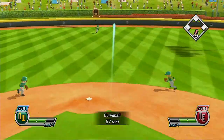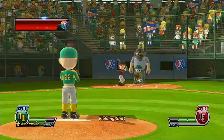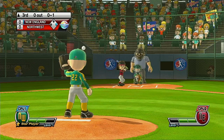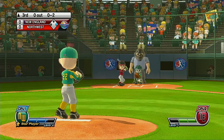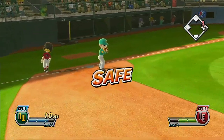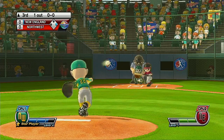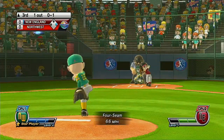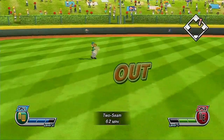It's the top of the third. Line drive smacked into right field. Batting ninth at third base, number four. Solid exploding fastball right down the middle. Missed a chance there. Good pitch. Banner lets it go for the strike. One down. Safe. Now batting, left fielder, number 16. Good bunt. Let's see if it works. Two downs.